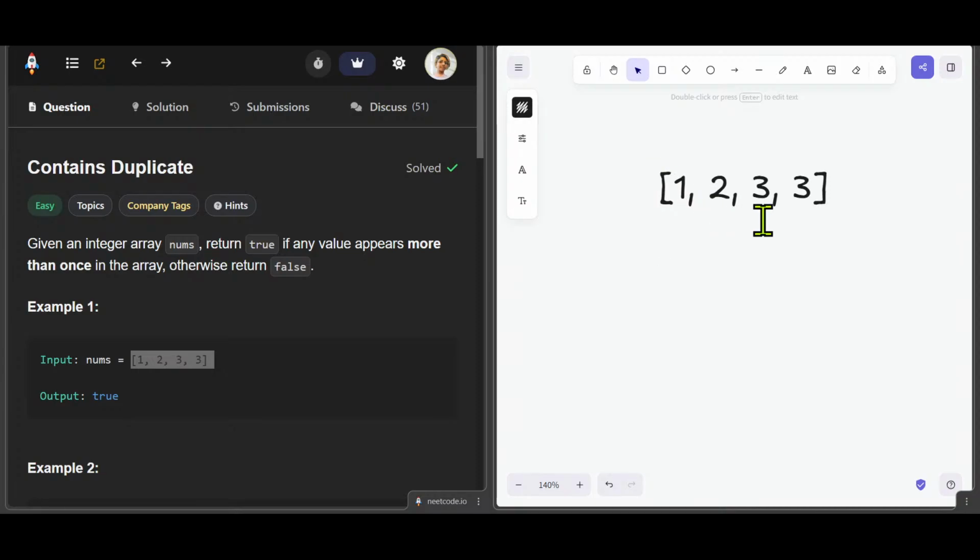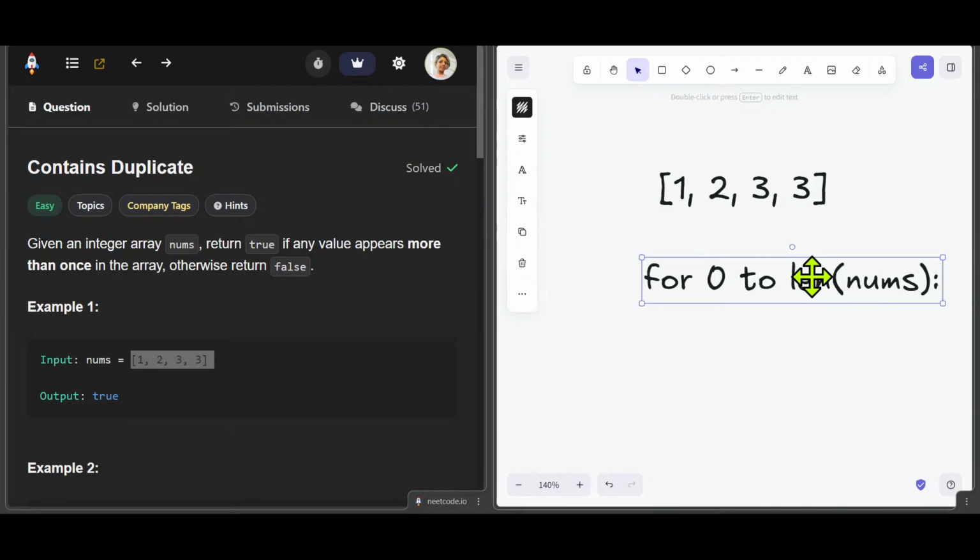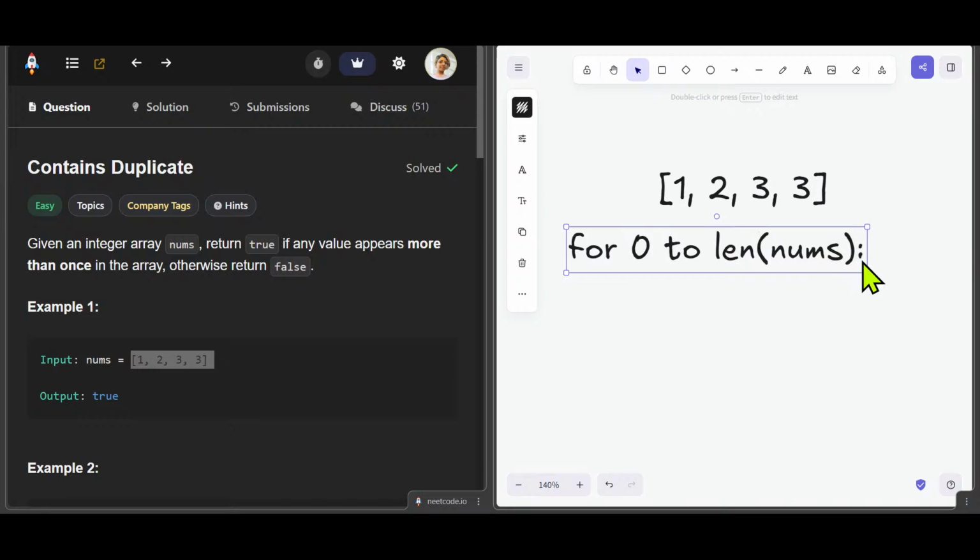Alright, so we have this list and we need to check whether it contains a duplicate or not. So what we can simply do is we can traverse over the list. So for 1, 2, 0, 2, length of nums. Now we need to check for duplicates, right?